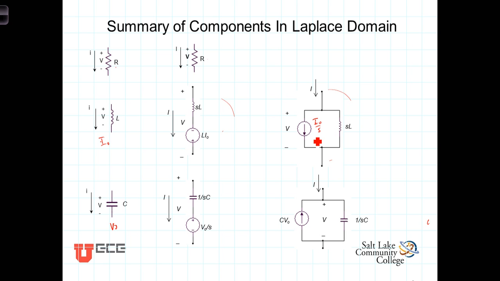And similarly, we can replace the capacitor or transform the capacitor with its initial voltage into the frequency domain as a series impedance of 1 over SC with a voltage source V0 over S, or a parallel configuration with that same impedance 1 over SC and a current source equaling or of a value C times V0.